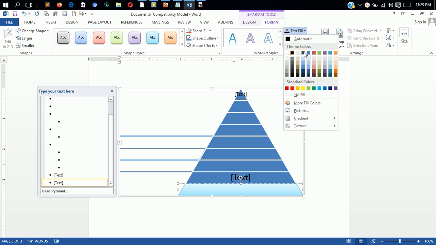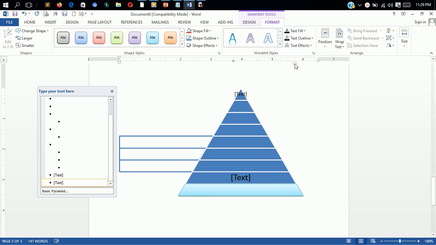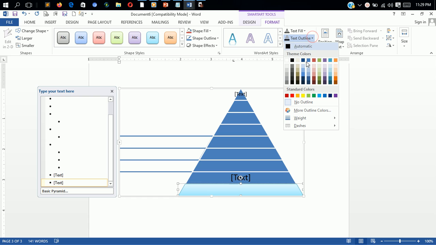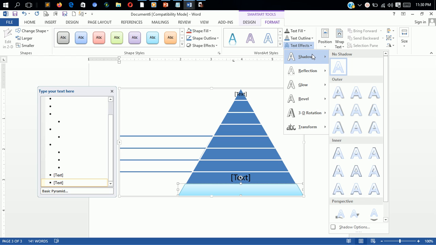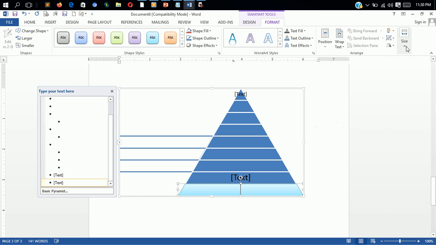Text fill, text outline, text effects. All these things are what you're likely going to choose in the course of editing your work. You can as well come to the size to resize the height, the width of the diagram you've just inserted.